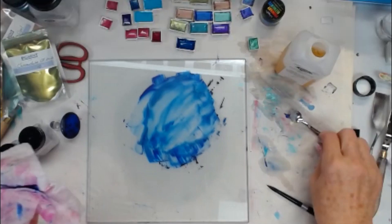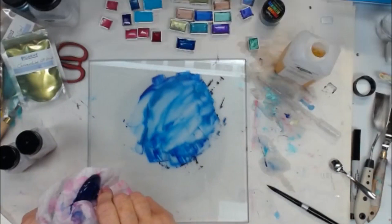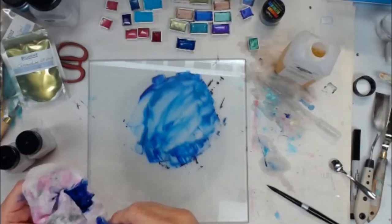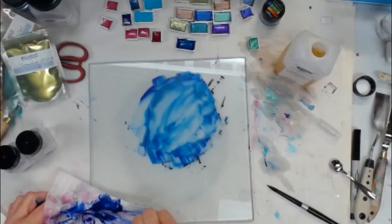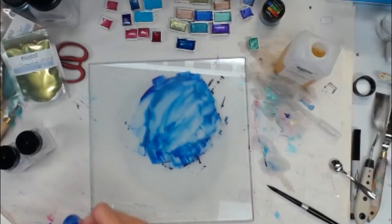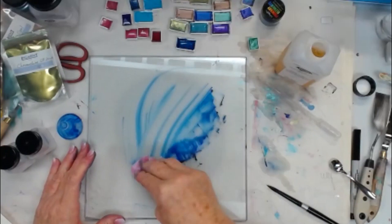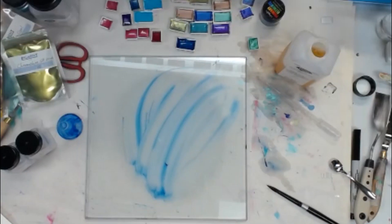Wash that off a little bit better. I'm going to swatch some of these other ones that have dried.